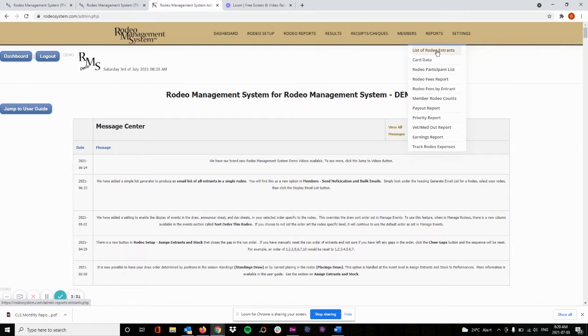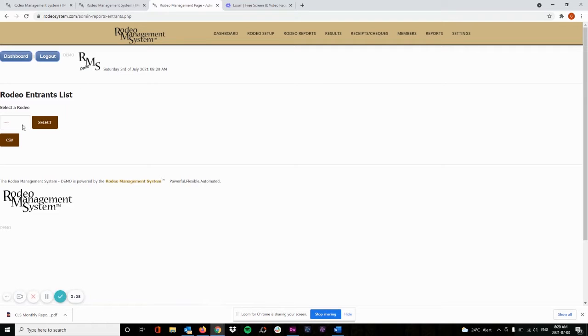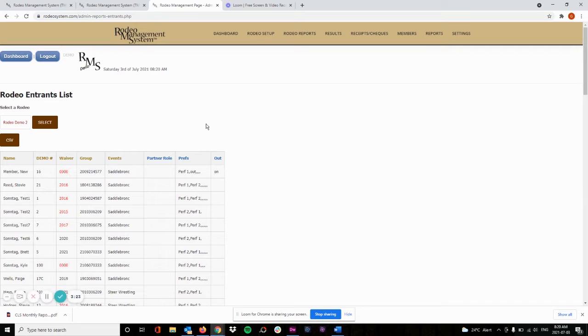So the list of rodeo entrants is pretty obvious and pretty simple. It is simply a list of who has entered the rodeo, obviously showing their name, their member number, and providing some other information: whether they've signed a waiver, their group ID number, the event that they're in, if this is a team event, what their partner role is, what performance preferences they have selected, and if they have selected any out options.